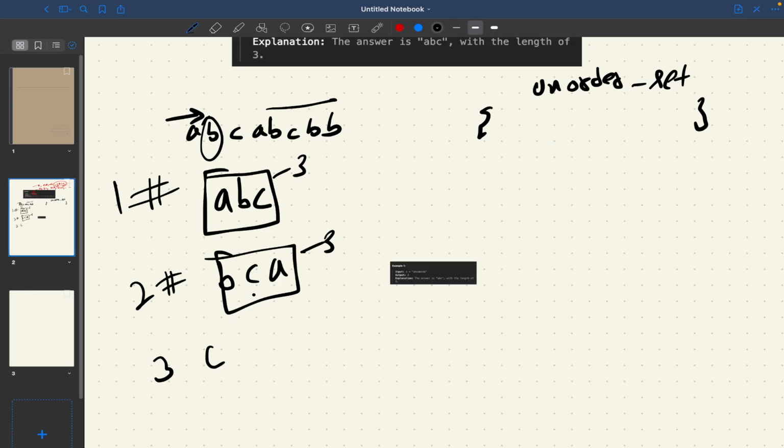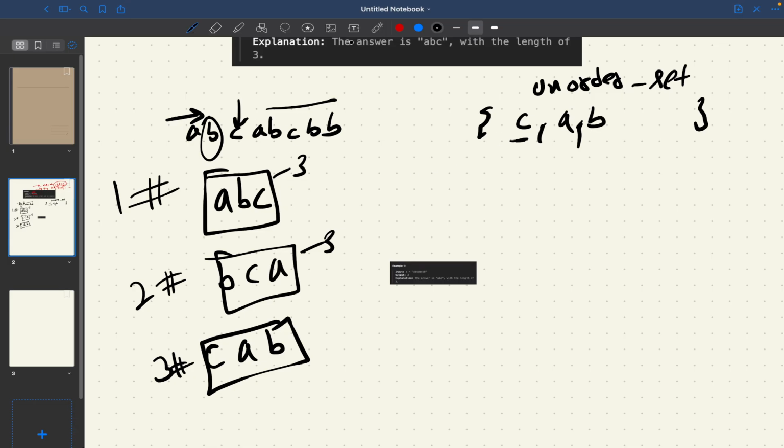So I'll start with C. I am allowing C to be present there, and I make an entry of C here. I allow A to come because A is not present in here. So I make an entry of A because A has arrived. Now B wants to join in, so let B join in because B is not present in our set, right? Now C wants to join in, but C is already present in my set, so I won't let C join. So my chain broke, and CAB was the best answer I could get when starting with this particular C. So this was my third iteration, right?